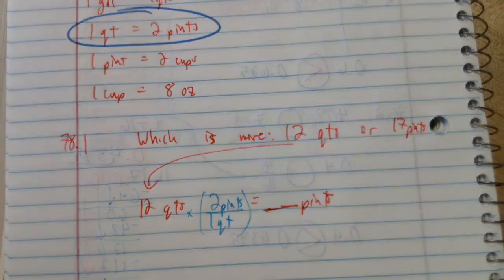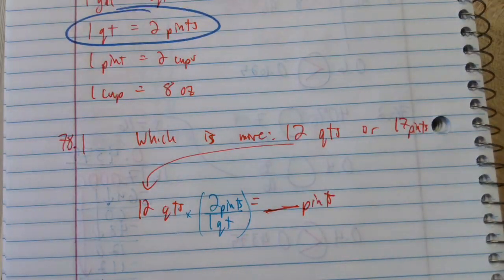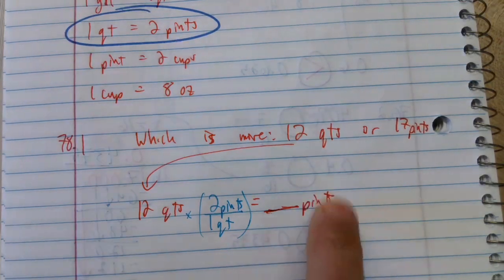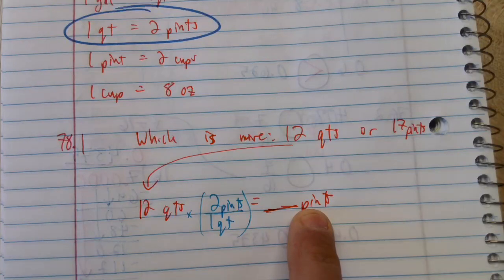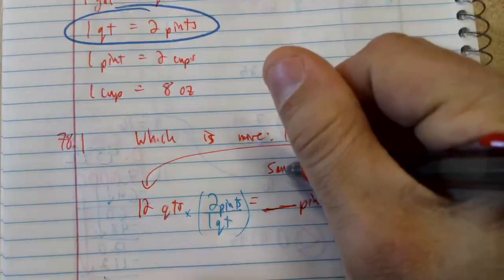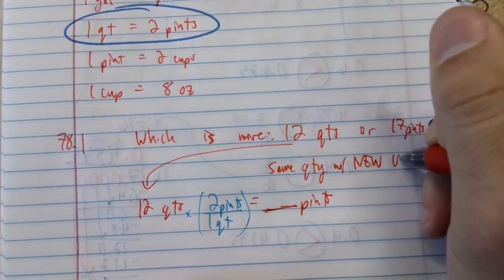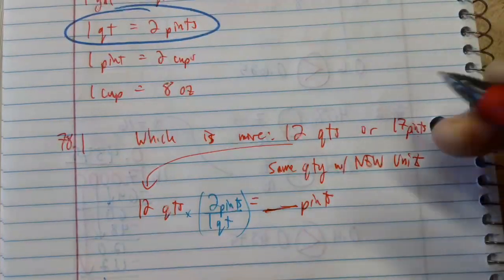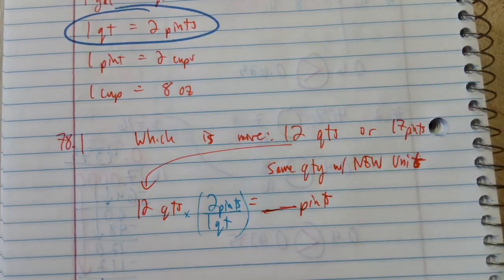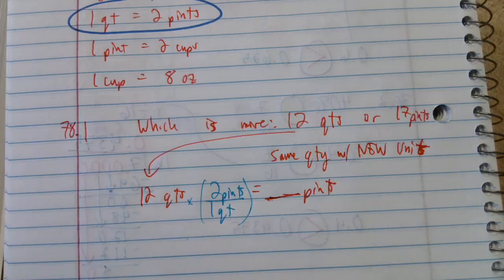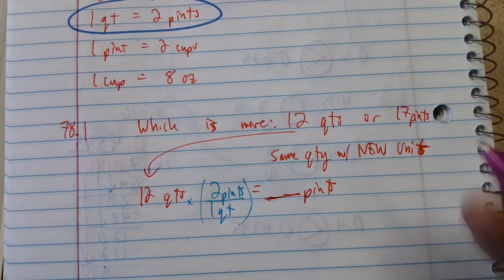Anytime that you multiply a number by 1, does it change? No. So I'm finding the same quantity in new units. Again, same quantity with new units. So it's like I took the bottle it was in and I poured it into a different shaped bottle with different markings. You've already told me the answer. The answer is what? 24.